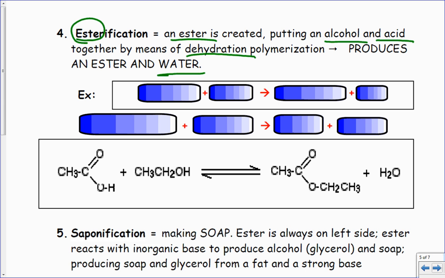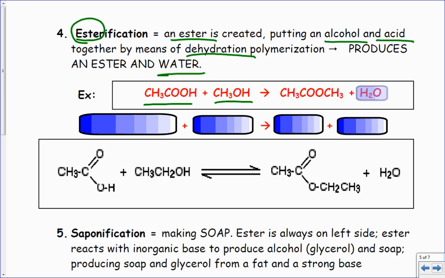So I'm going to start with an alcohol. There's a Cu. I'm going to have an acid, which is, I'm sorry, I got them backwards. This is the acid, the Cu. This is the alcohol with the OH. Notice they both have OH, so they can be tricky. I'm going to form the ester and water.